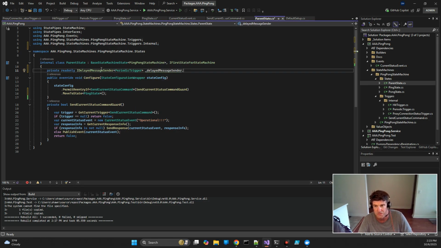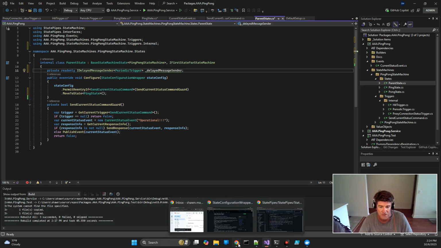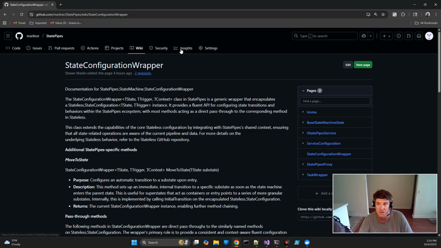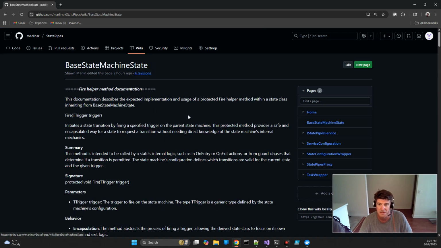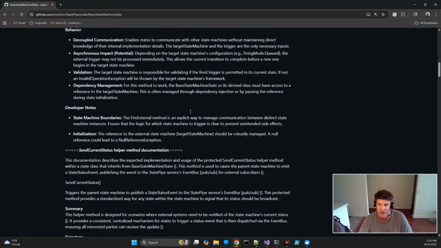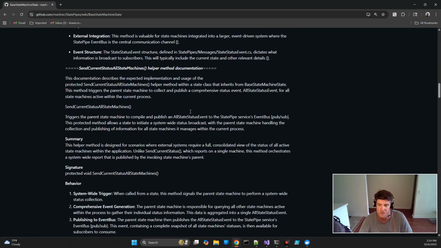If you want to understand what a delayed message sender is and what some of these other methods are that you can use inside a base state class, you go to base state machine state, and it has all the methods and descriptions.